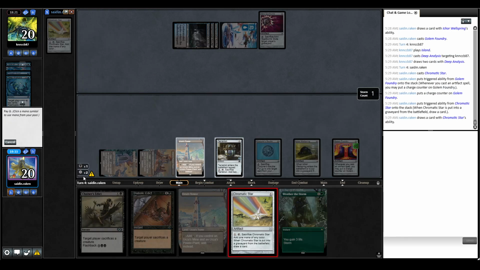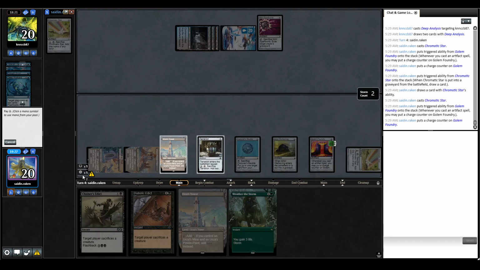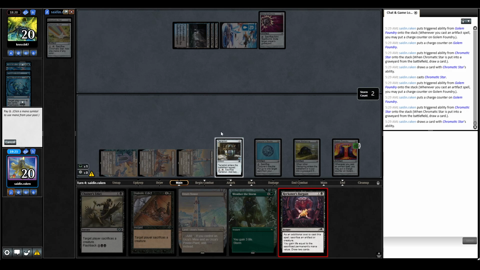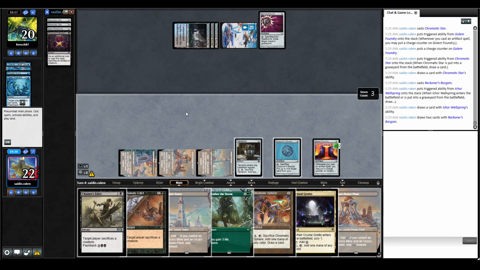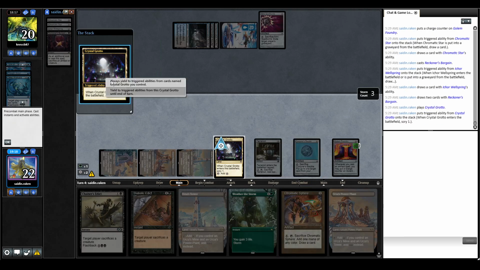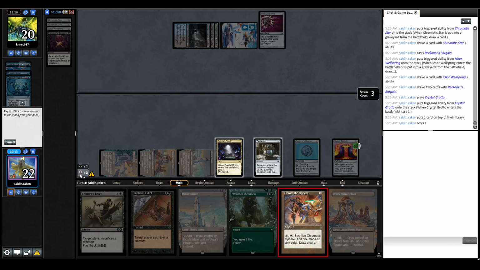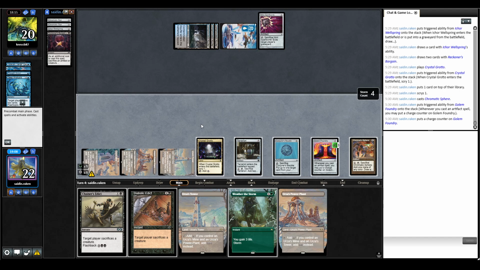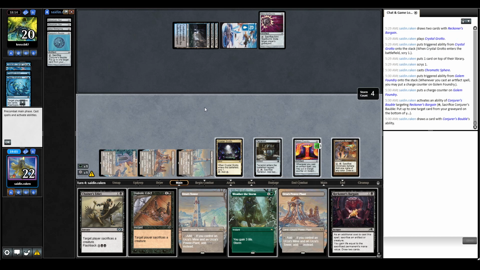Weather the Storm. Play Star. Crack it for green. And a Reckoner's Bargain. Wellspring. Play out the Grotto, just to get some scry value. Another Reckoner's Bargain I'm going to keep on top. Play out the Chromatic Sphere. And then I'm going to, let's see. Let's go ahead and Bauble back the Bargain. See if they crack. They decide not to. And we will cast Weather the Storm.